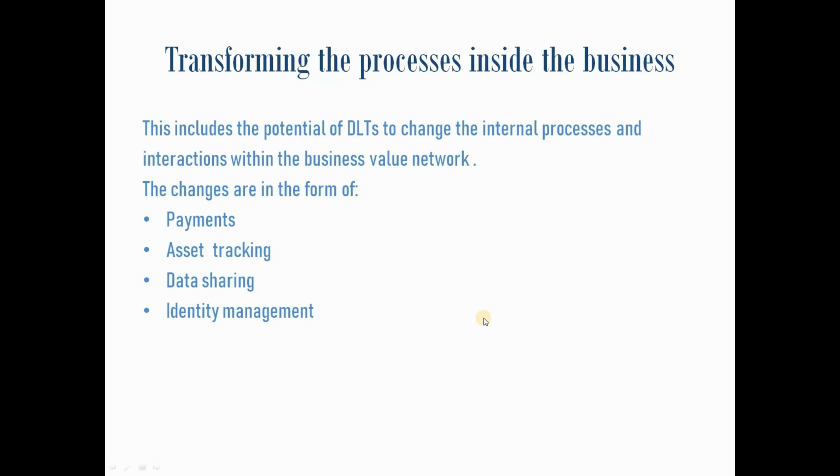Now talking about data sharing. Here we can use the DLT to transfer the data without any involvement of third-party services. We can also maintain the security and integrity of data by removing the third party. Now, talking about identity management. Through identity management, we can reduce the problem of redundancy, meaning storing the same data multiple times, and also reduce the risk of repeating the same process of identity verification several times.